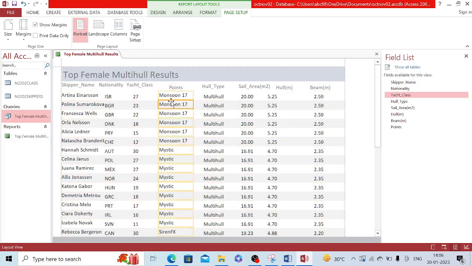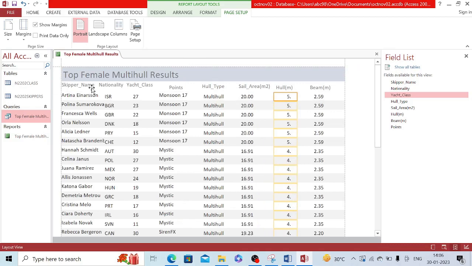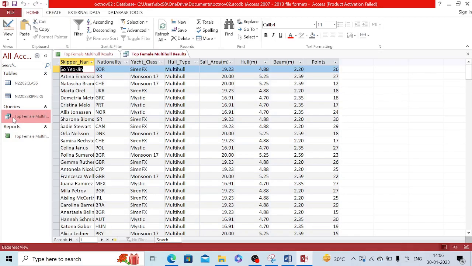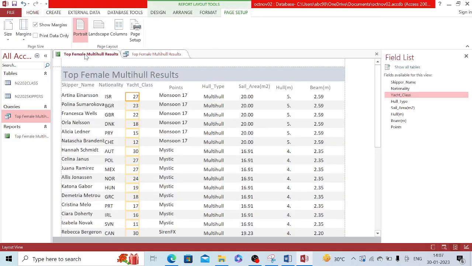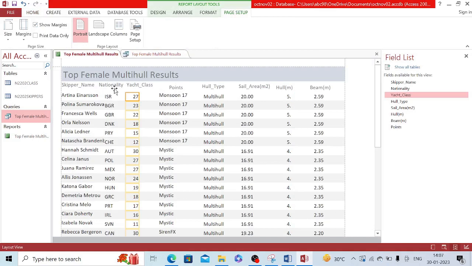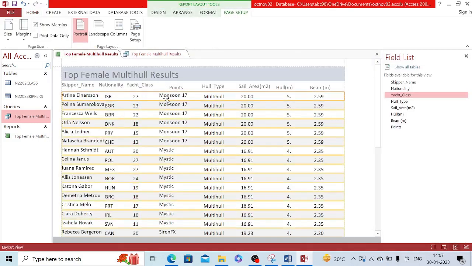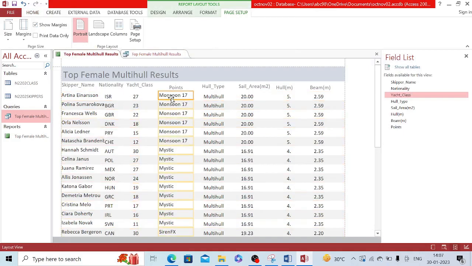Okay, now we can adjust this in a proper sequence. This skipper's name, skipper name, then nationality, then yacht class. So this is yacht class, and these are points.